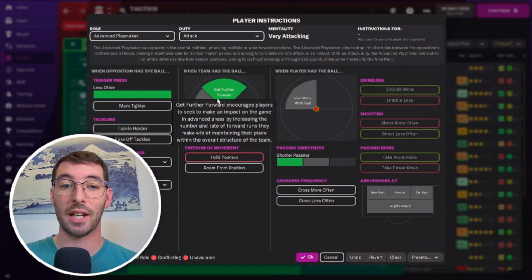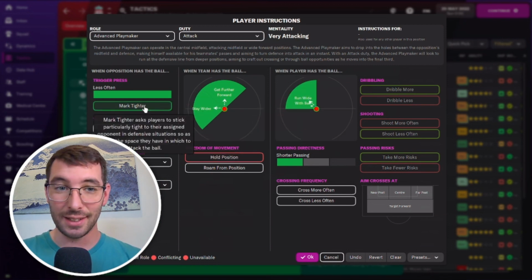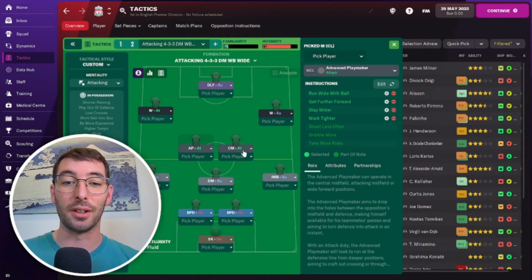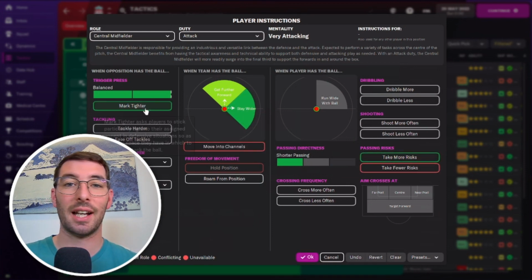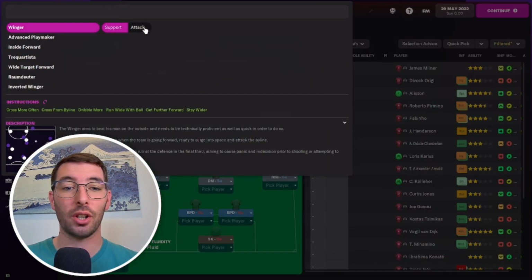We're going to encourage him to get further forward, stay wider, run wide with the ball, and mark tighter. Because he's on that attacking duty, we want to make sure that he's tracking back if we lose it. For the central midfielder on attack, we want to encourage him to stay wider, take more risks, and to mark tighter.